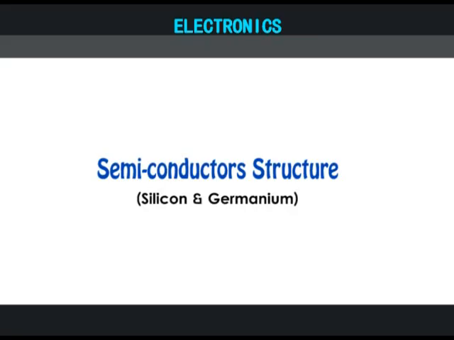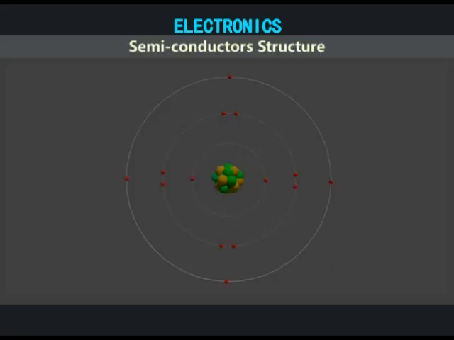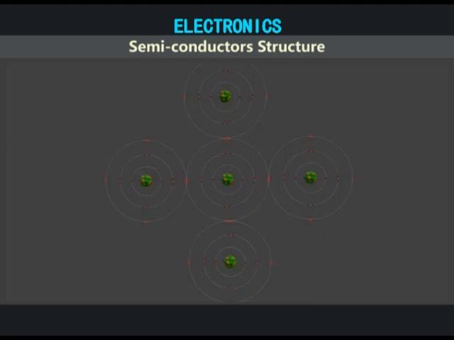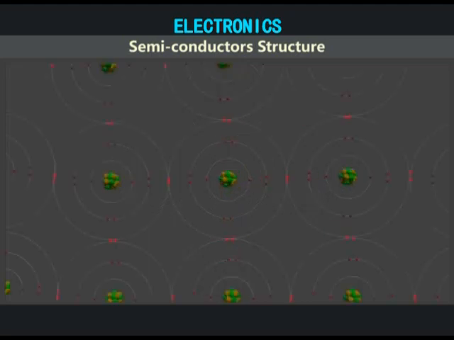The two common semiconductors are silicon and germanium. They have 4 electrons in their outermost energy shell. In their structure, each atom forms 4 covalent bonds with 4 other atoms. So all the valence electrons are utilized and are contained in the valence band. There are no free electrons in the conduction band at low temperature.